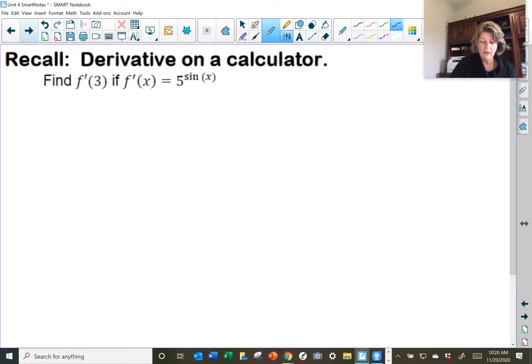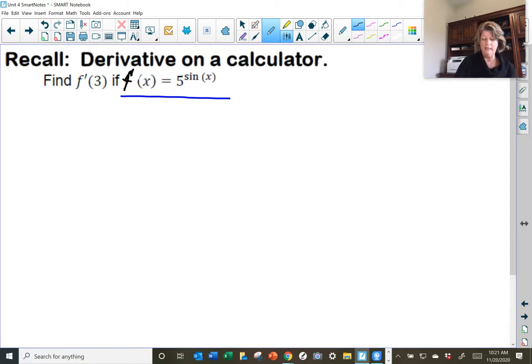Next, recall the derivative on a calculator. So, do you remember how to take a derivative? Find f prime of 3 on your calculator. And you know what? I see one typo. Let's back off because otherwise we're going to be finding the derivative of the derivative, and that's not what I intended on this. So just take that back to just f of x. Let's start with f of x. We want to get to f prime.